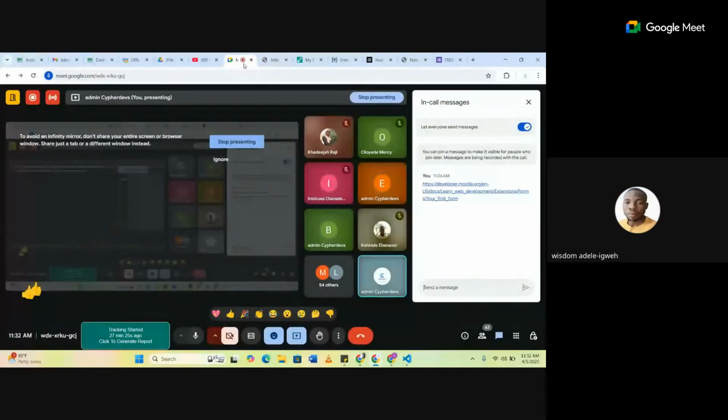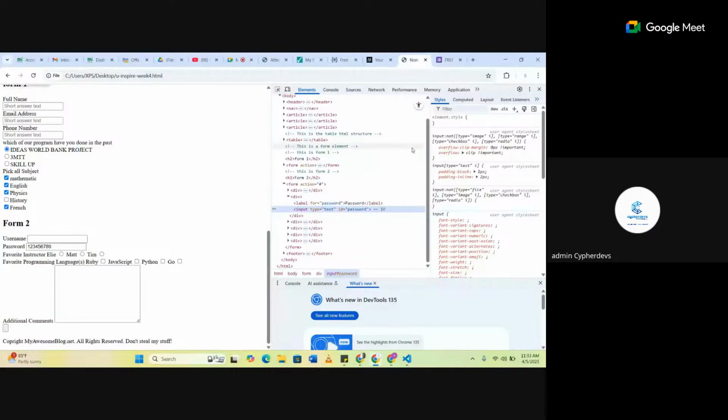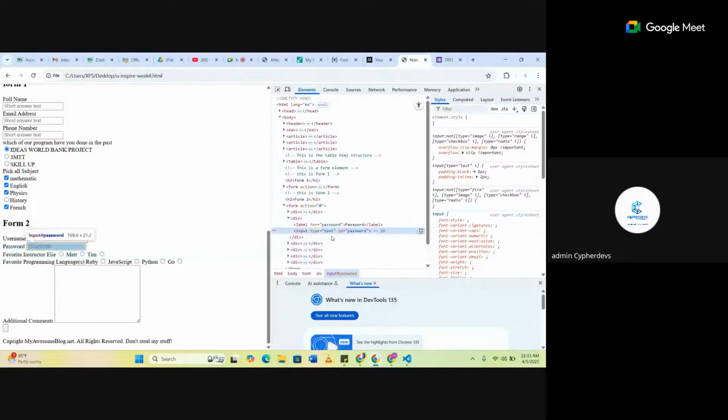Yes, sir. So that means you can actually see people's password if you want to by inspecting the HTML elements and changing it to text. So with that, it shows me the password.